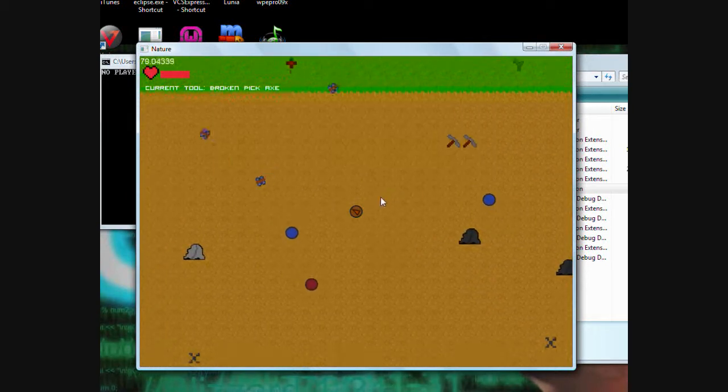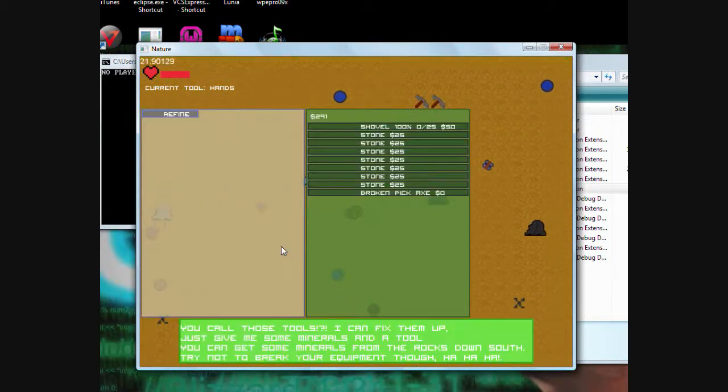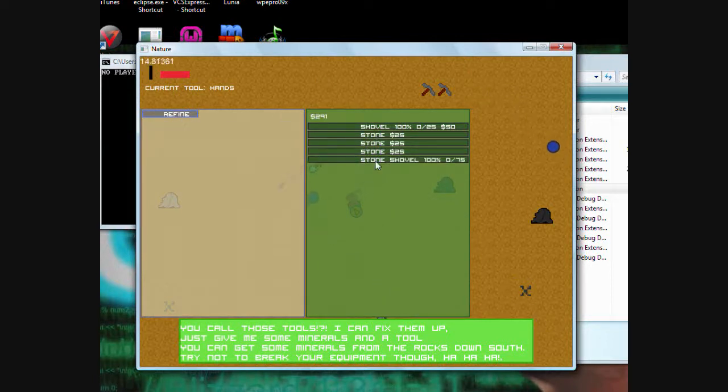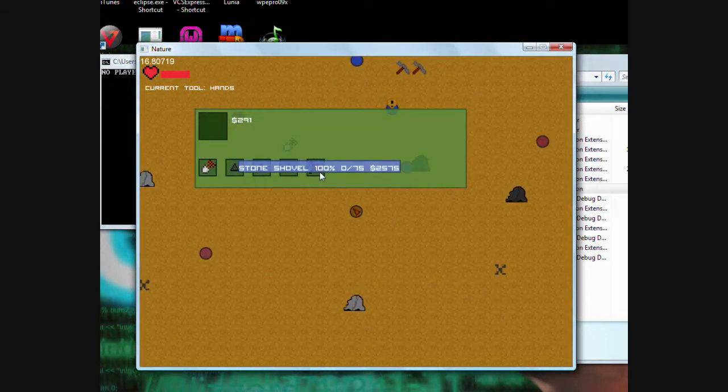So now I'm gonna show this refine guy feature. And let me get rid of that shovel. So this message at the bottom displays every player has a display message, and when you collide with it, it'll show that. So the refine guy is trying to be smart with me, telling me that my tools suck, and he tells me that I can refine them. So I'm gonna just insert 4 stone and a broken pickaxe. He fixed it up for me, and now it's a stone shovel.